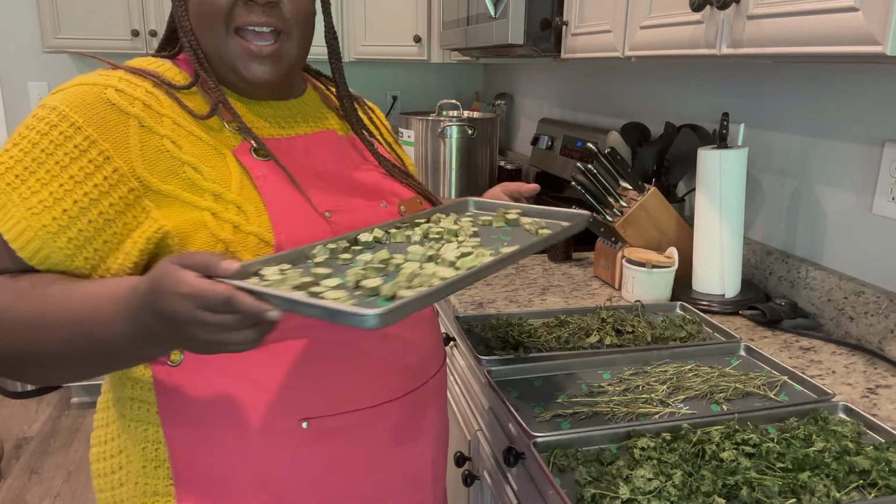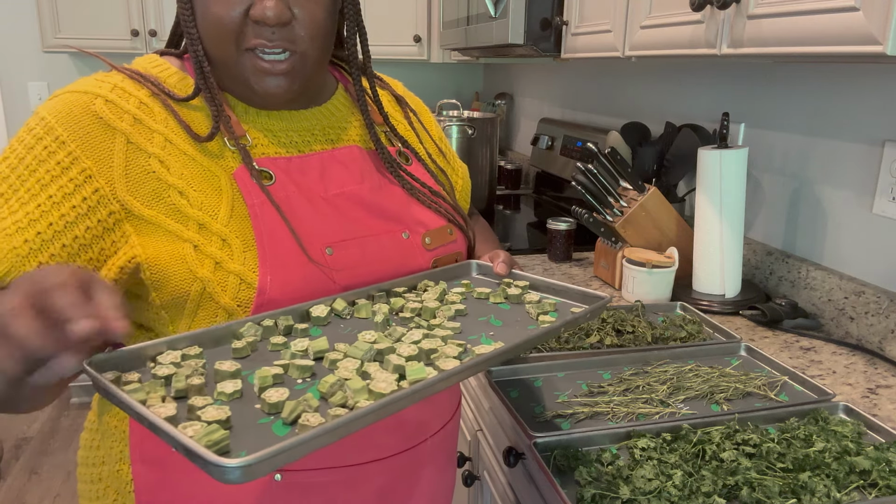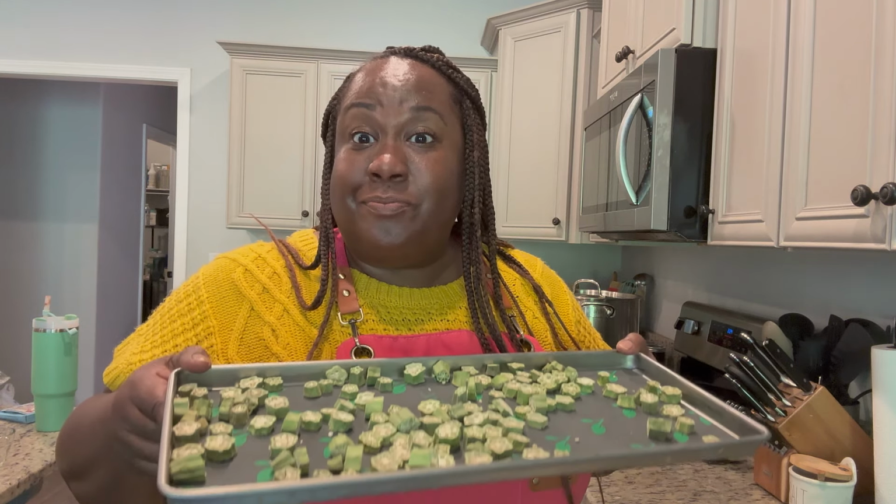And y'all, this okra, I didn't have enough really to make a whole meal, but I wanted to do something with what had come out of the garden. Y'all, I just sprinkled some salt on a couple of these and tasted it. Did you hear that crunch? It tastes so good. Who would have thought? So good. This is a great snack. This might not make it to the bag. I think I'm just gonna eat this as a snack. And I mean, just think about it. I'm getting okra, but I'm eating it as a snack. It's freeze dried. It is so good.